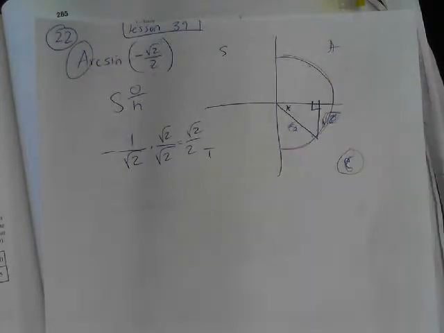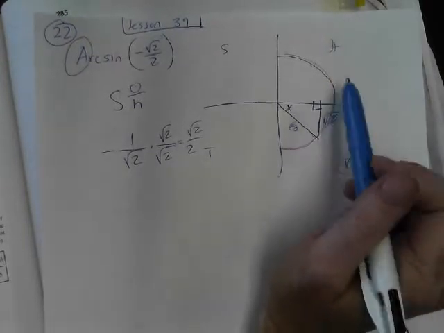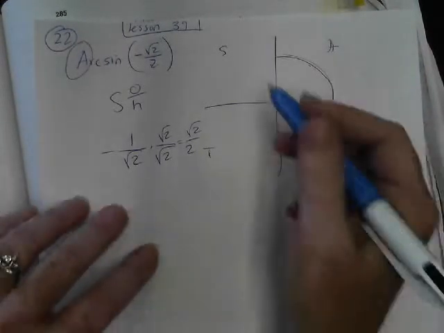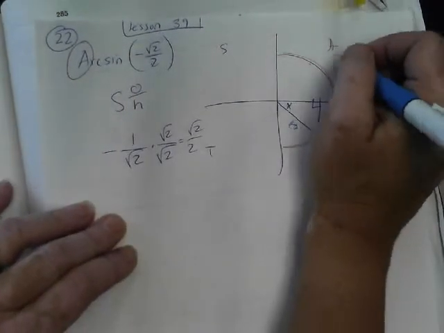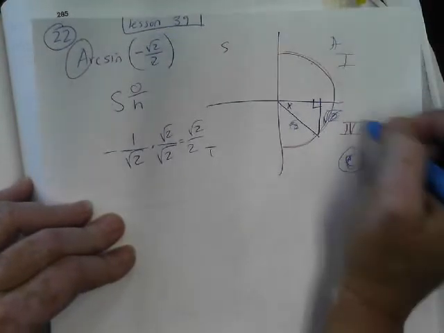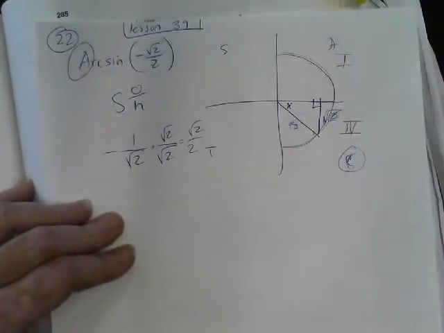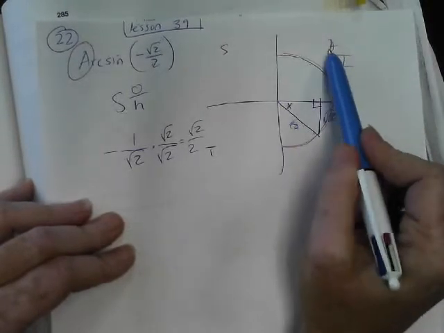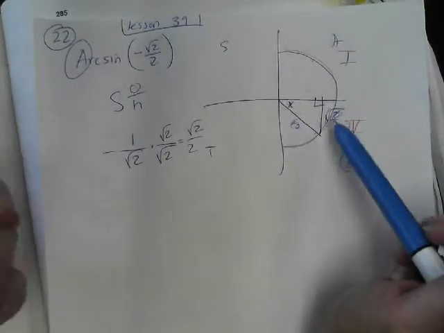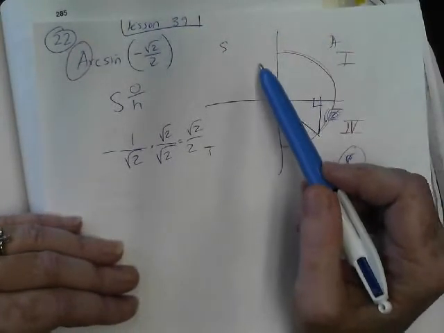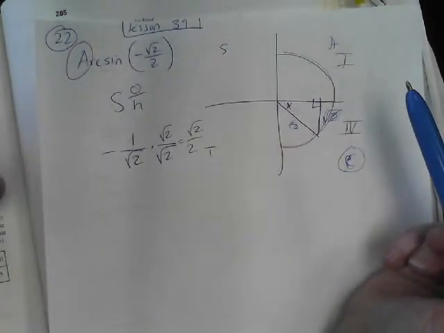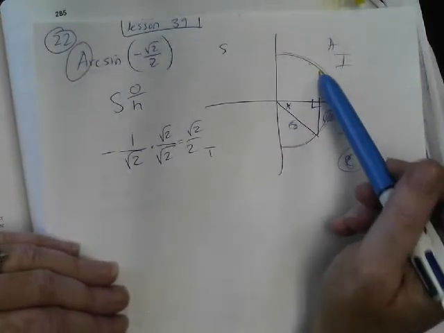They have restricted the domain so that this is a function. And so we always restrict the domain to 2 quadrants. You just have to memorize it. All the mathematicians got together and decided that we're going to use these 2 quadrants. We want to use this quadrant because this is the one where everything's positive, and then another quadrant where you can get a negative value. I can't use this quadrant because then I'd have 2 positive values. I'm trying to reduce the number of quadrants I'm allowed to work in. So I want to use these 2.